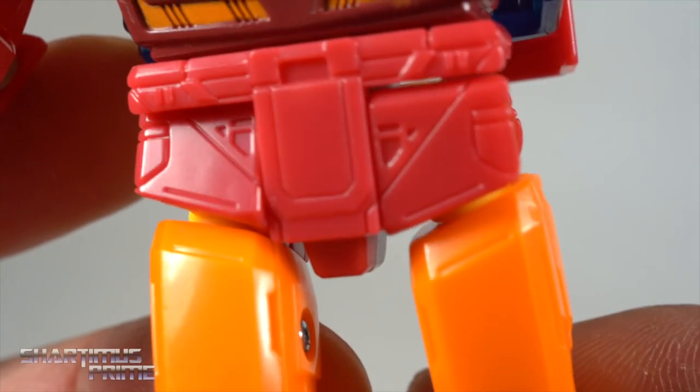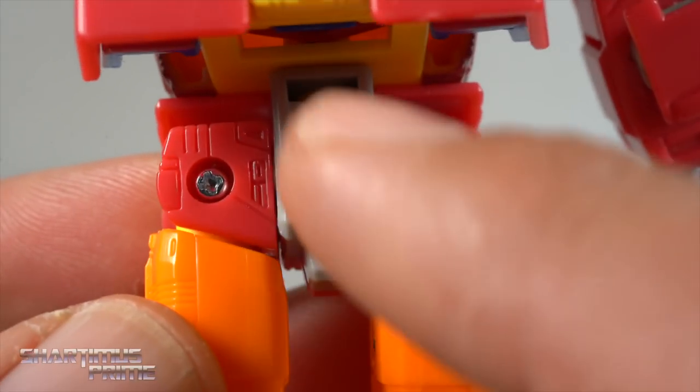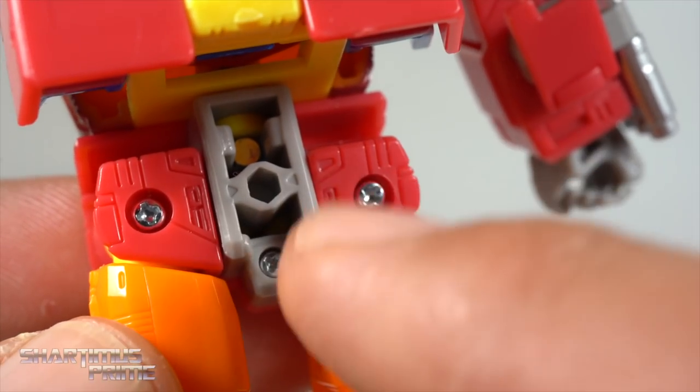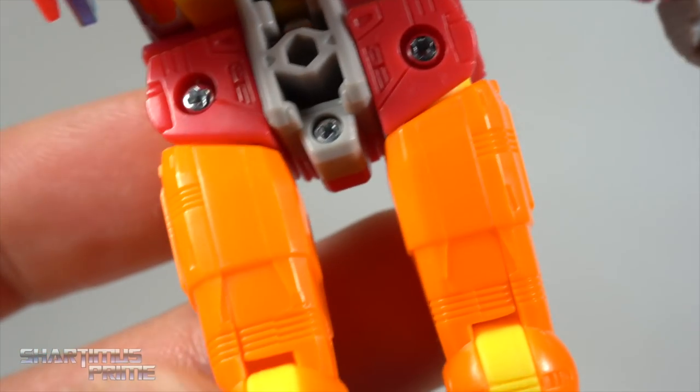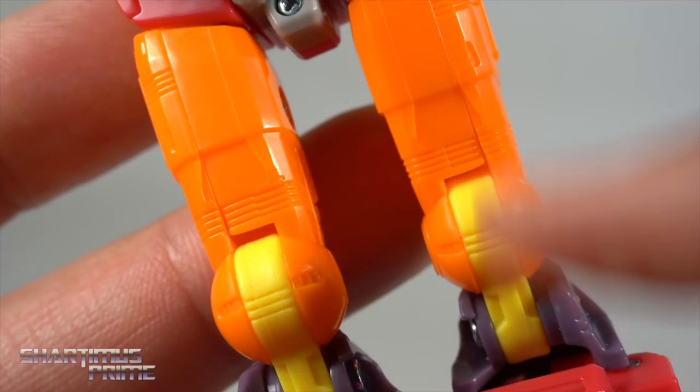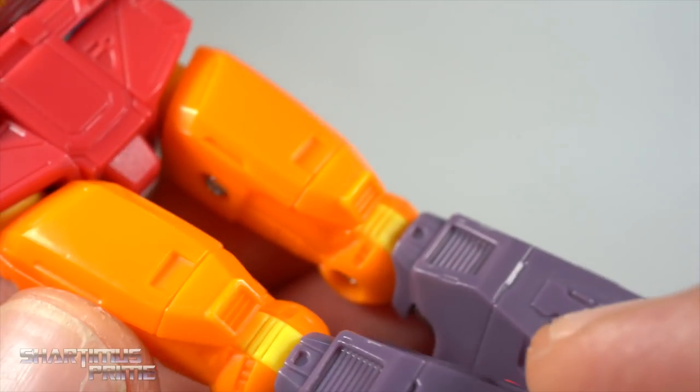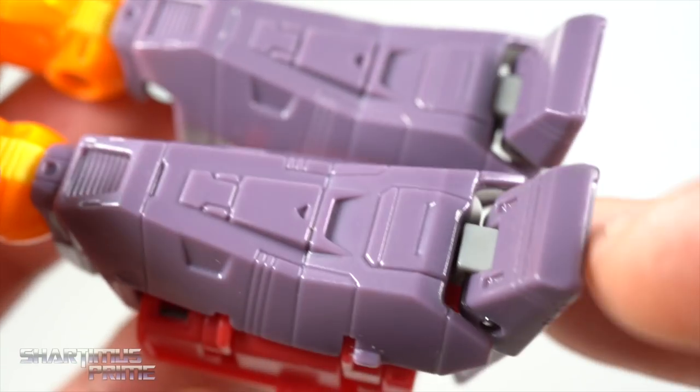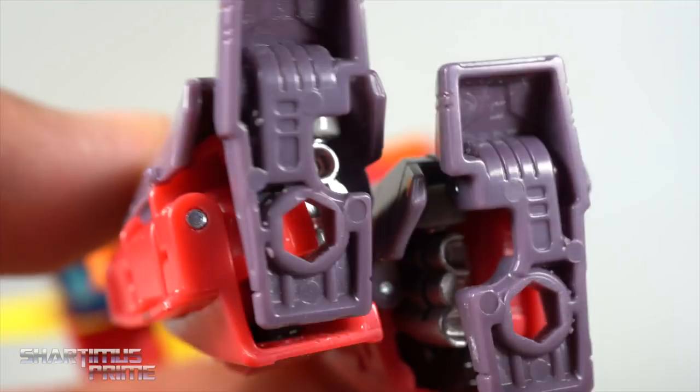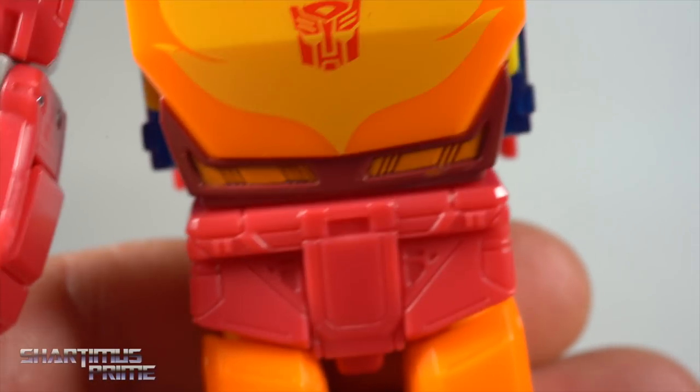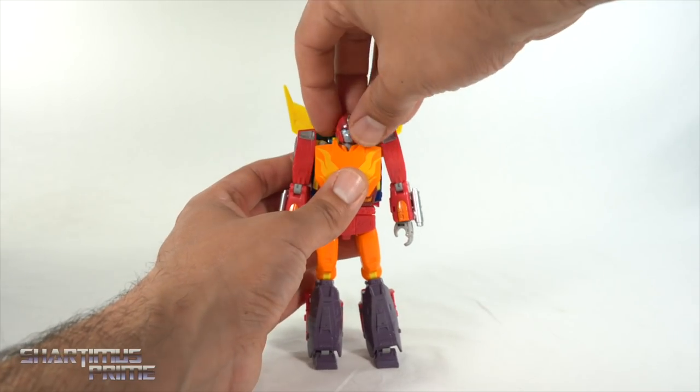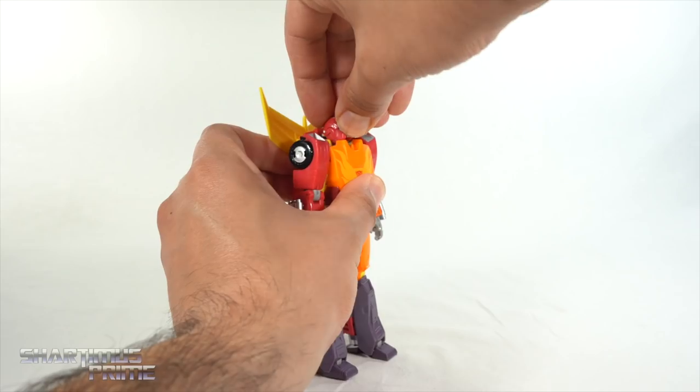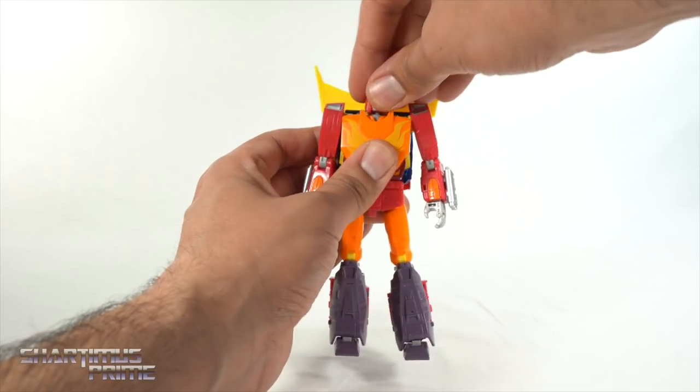If you find a bunch of these in store, look for the one with the cleanest symbol right over here. This is the cleanest one I could find. And then you can see the shorts look pretty good or the pelvic area looks pretty well detailed. You do get a culo port. I find it pretty easy to use an Amazing Yamaguchi stand for this. I think the SH Figuarts work well with that as well. I like all the sculpted lines that we're seeing on the orange and yellow parts of the legs. This looks great right over here. Very happy with the sleek design. Man, the sculpted details throughout on this are just exceptional. I really like it. Cannot really complain much about the articulation.